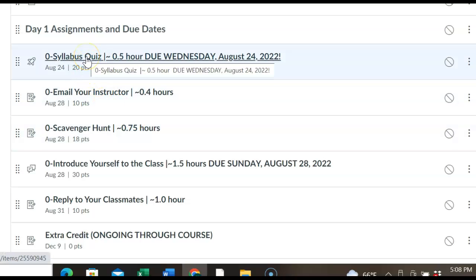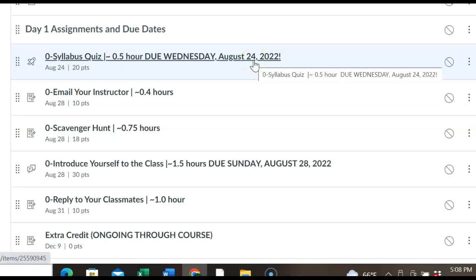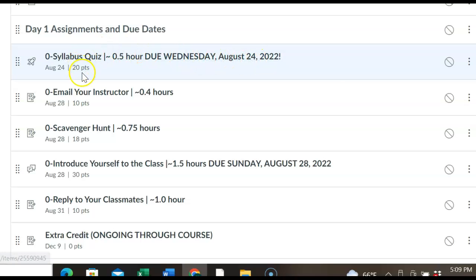Okay, this syllabus quiz is super important. It's due on Wednesday, and it's the only thing due on Wednesday. But it's super important because that lets me know that you've started the class, and the last question on the quiz asks if you have read everything and agree to what you've read and intend to continue in the class.